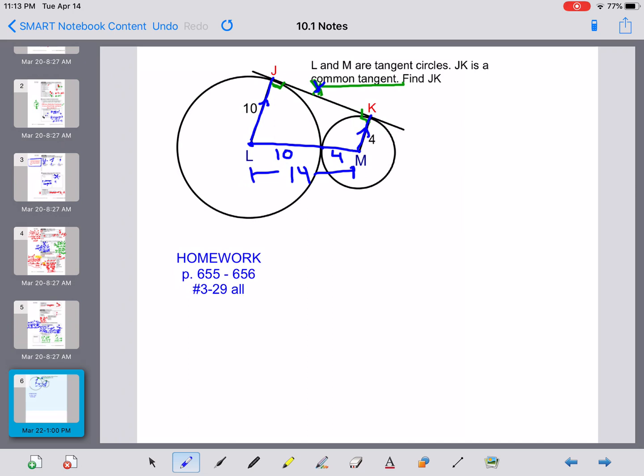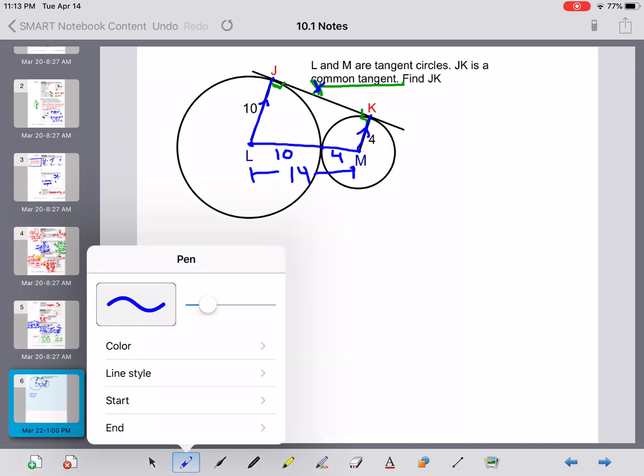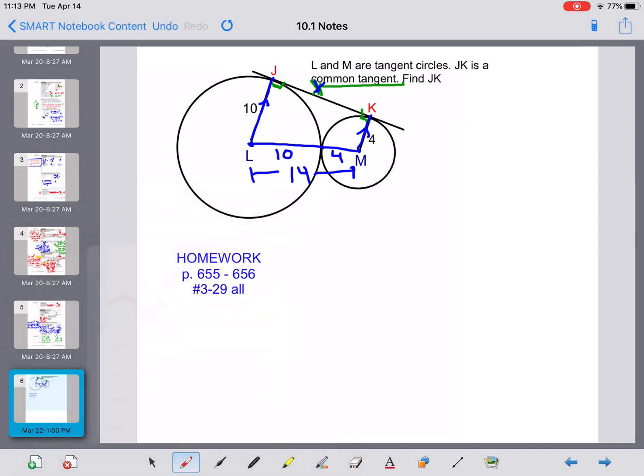I'm going to draw another line for us. You're always allowed to draw extra lines in pictures. Sometimes they help, sometimes they don't. I'm going to draw this line right here. Oops, not even close to where I want it. About right there. And by the way, I'm going to make it right angles here, turn my mistake into a right angle. So I've drawn this extra line in my trapezoid. Notice, because I made right angles, I've actually created a rectangle.